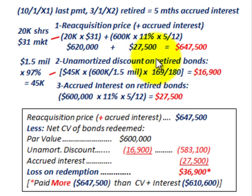And then again, we determine the accrued interest on the retired bonds. That was, again, calculated up above: $600,000 times 11%, and there were 5 months of accrued interest, for $27,500. Now, next to determine our loss on the redemption.